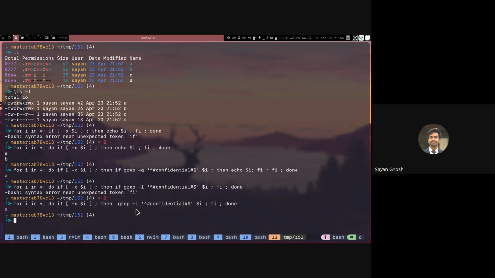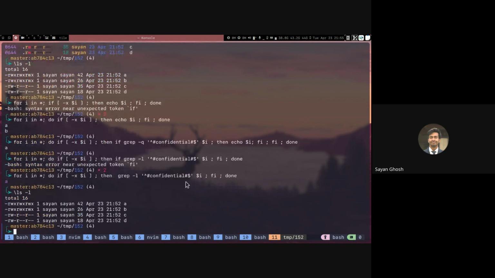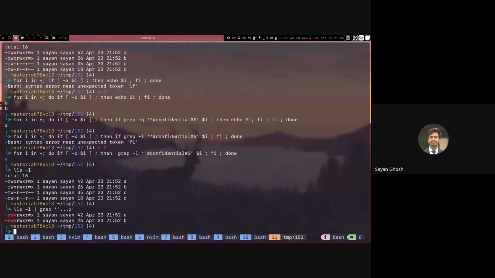Right? And similarly, instead of using the minus X or basically the test command, how can I use grep just from the output of ls -l to get the files that have execute permissions? So ls -l | grep x. Just x won't work. So it starts with a dot x. Right, so then this will give me only the files which have execute permissions. And then how do I get the last column of this, basically the name of the file?